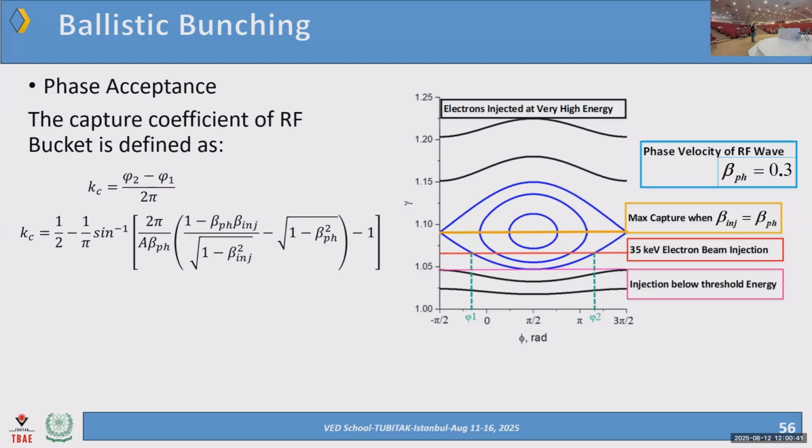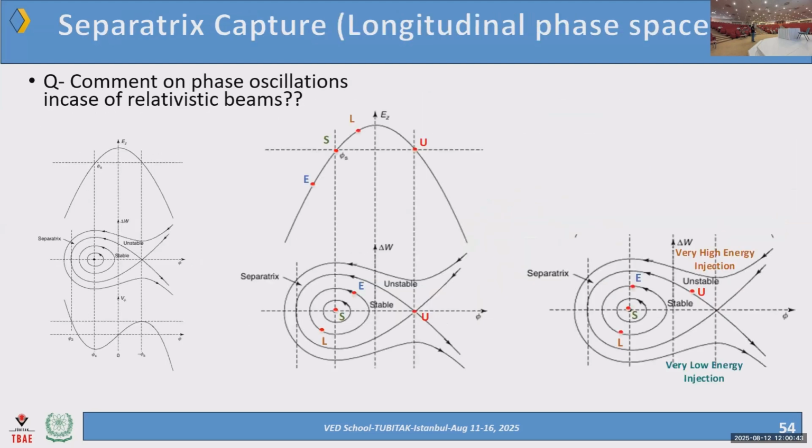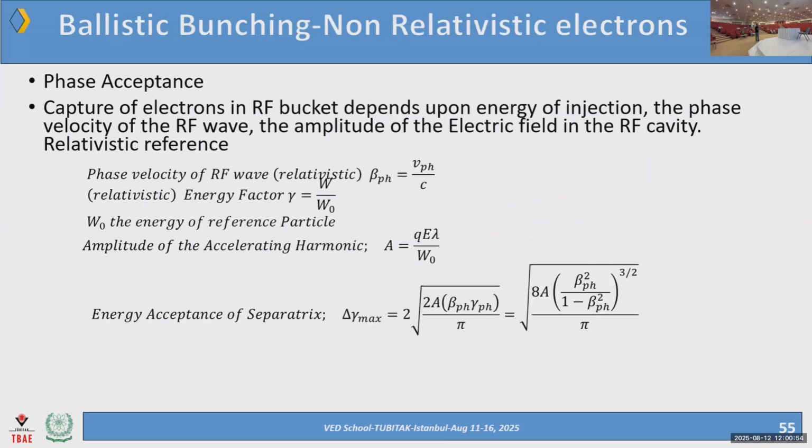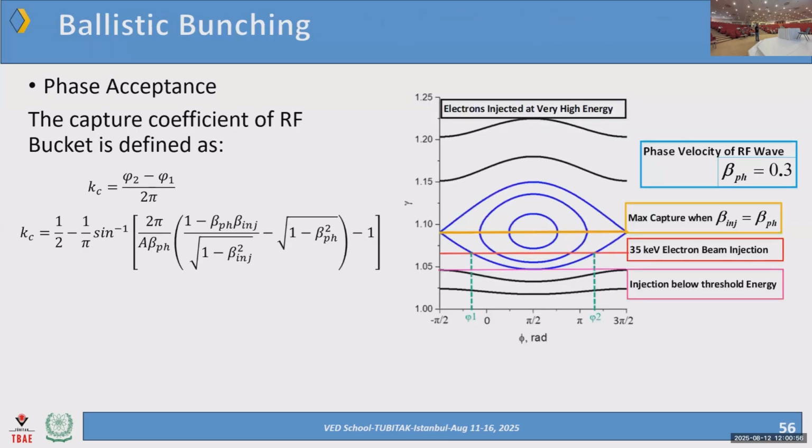So this is the phase where we want to stick our particle. If this phase is varying quickly, the particle will not have time to stick at the right time. So this wave itself has to be slowed. The ideal situation will be when the phase of the wave, or rather the energy of the particle, will be the same as the wave. Maximum particles will stick to the accelerating phase.